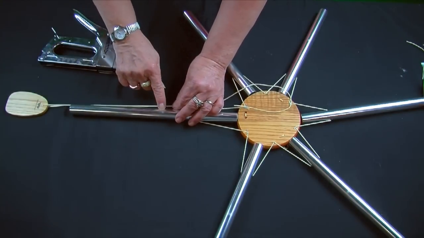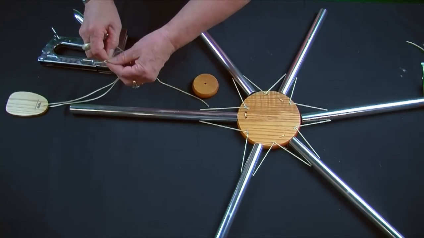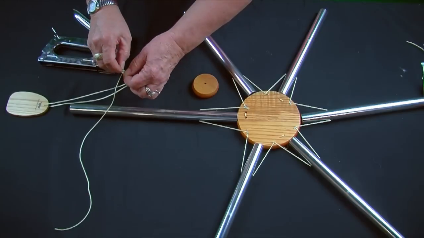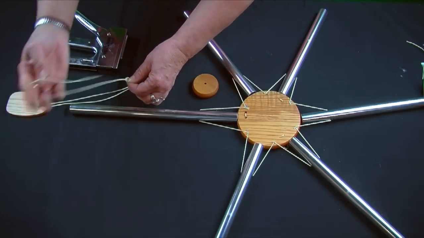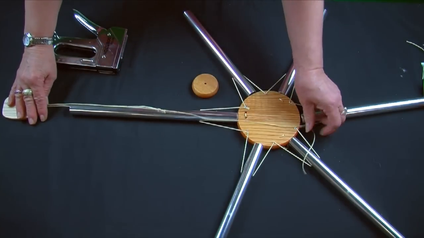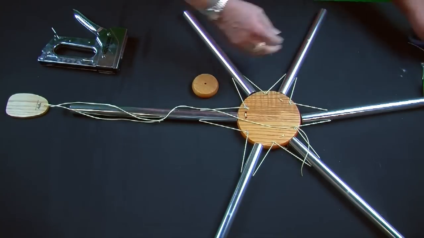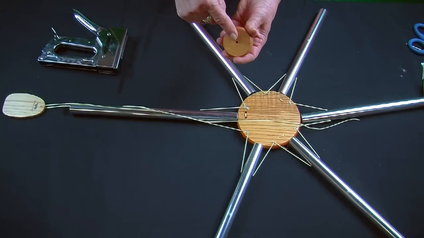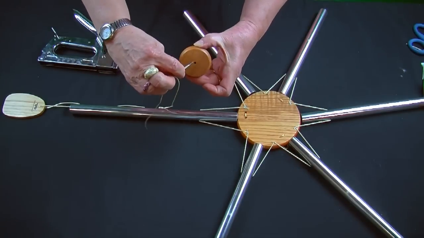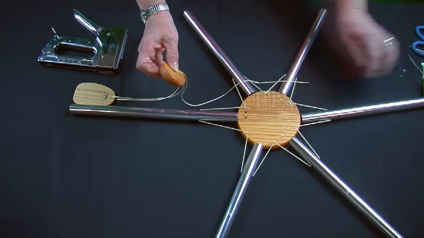Now you will notice if your chime is a little older that there are some markings on the inside of the tubes where the clapper was hitting them. These age marks tell you exactly where to place your clapper. If there are no marks you'll want to align it with the middle of the longest tube. This is where you'll want to tie your knot for the clapper to sit on but make sure your string is long enough so that when you pull it back up to tie it the feather hangs about one to three inches below the longest tube. If you look at the clapper you'll see that one hole is larger than the other. String the clapper with the larger hole facing down so that it will sit on the knot. Give the string a tug and make sure the knot fits inside the hole.